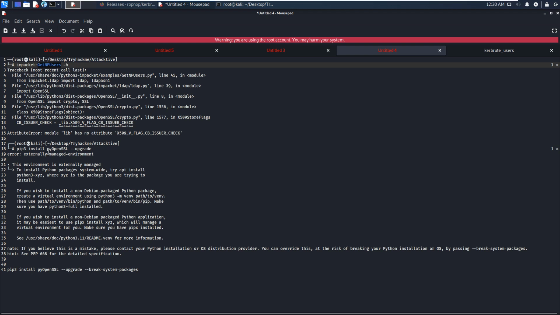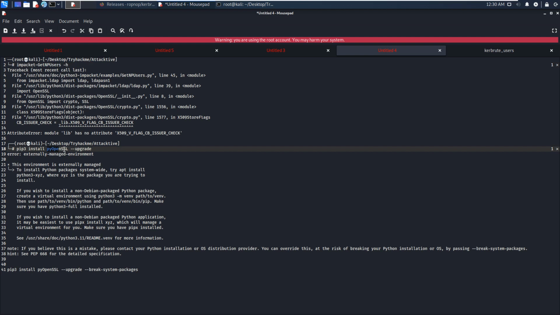If you search on Google, some articles say we need to upgrade the module pyOpenSSL with the upgrade option. However, when we use this command to upgrade this module, we will get the error externally-managed-environment. And of course, if you use the package manager apt to install, you also will not succeed.